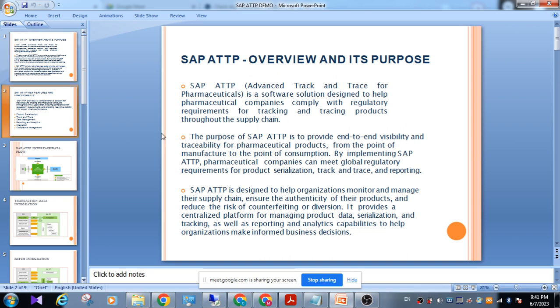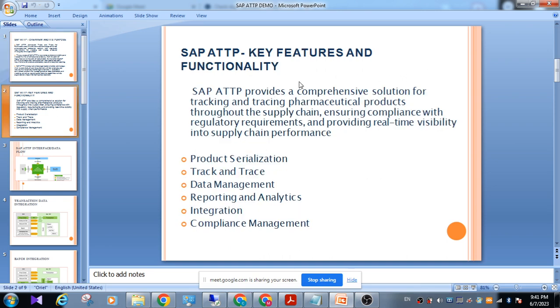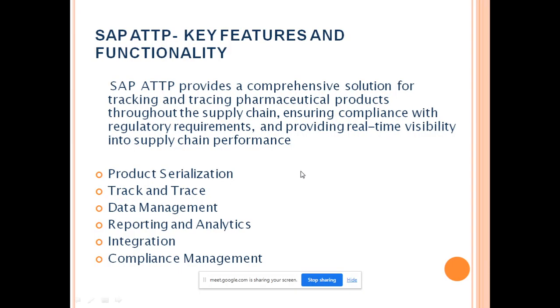Then we have the features and functionality. What are the functionalities of ATTP? First, product serialization.